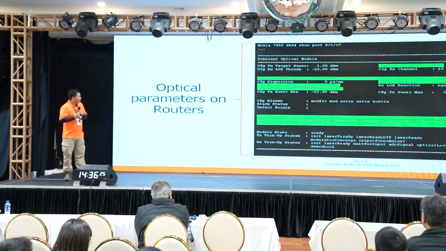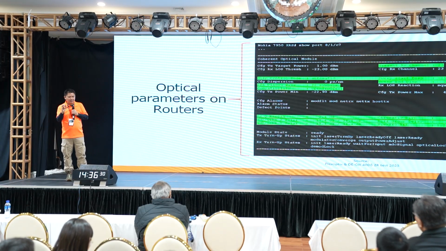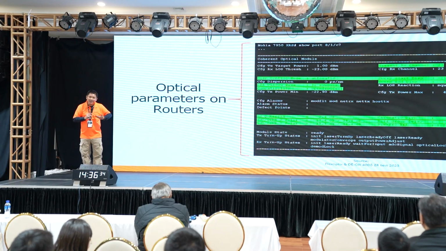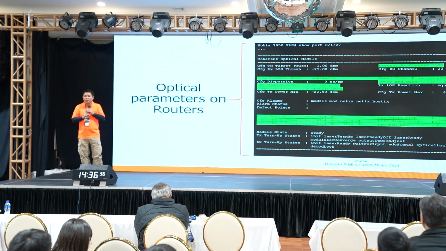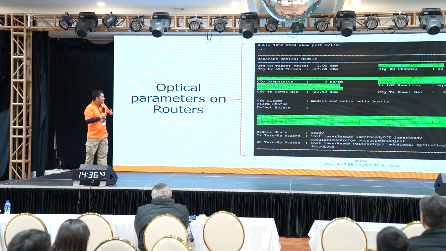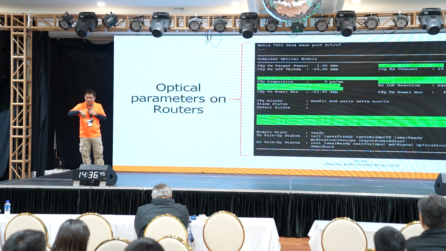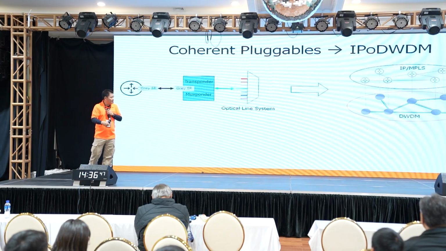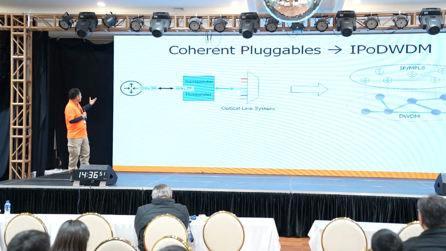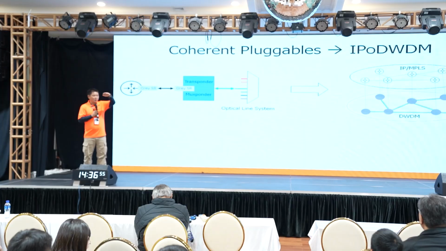Moving on because I'm running out of time. So what happens with modern coherent optics is because you can plug them into routers and switches, you now start seeing all these optical parameters on your router management plane. Right? In the old days, you had to wait for the transport to fail before your routers detected it. Now you don't have to. I can see all the optical parameters on my router or on my switch, which means I can react faster, right? Which means I can move from something like this, which is a very classical DWDM-based network where we run our IP on top of a transport network.